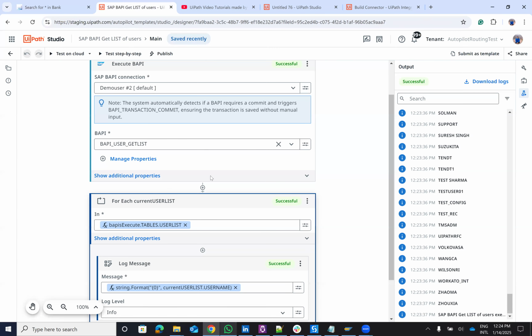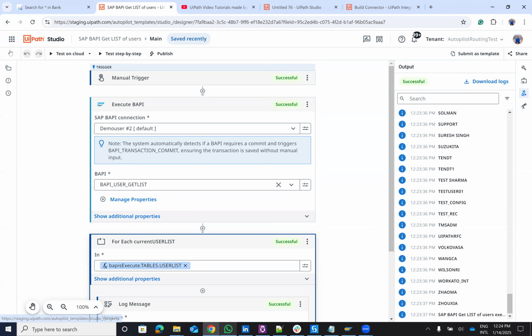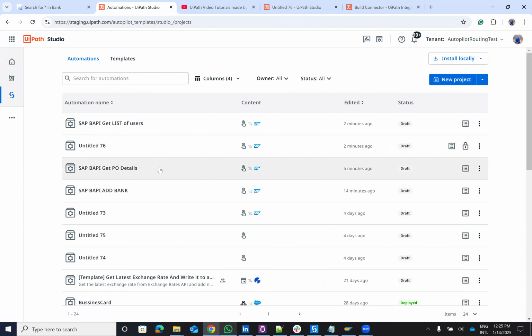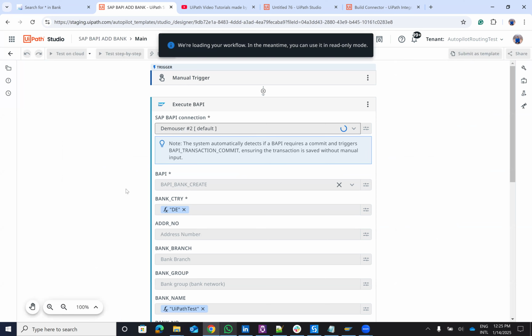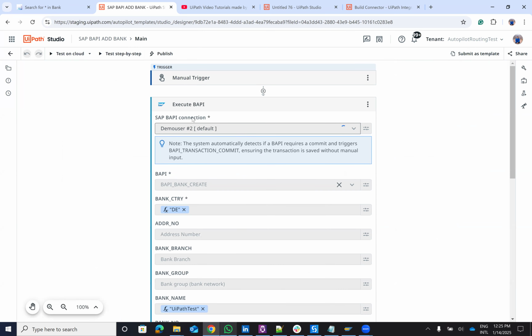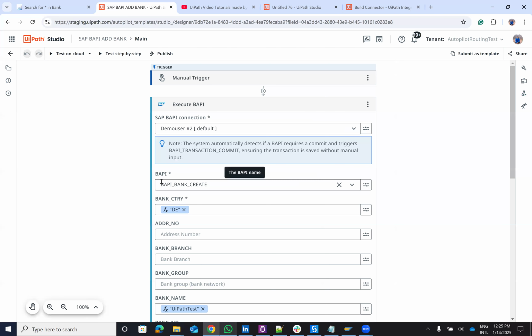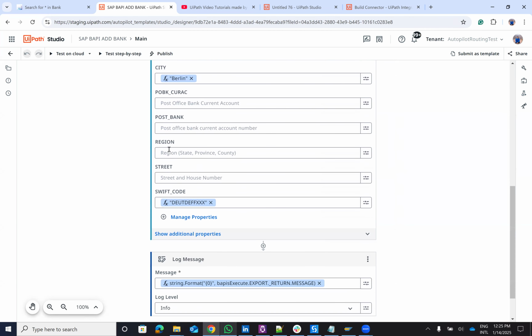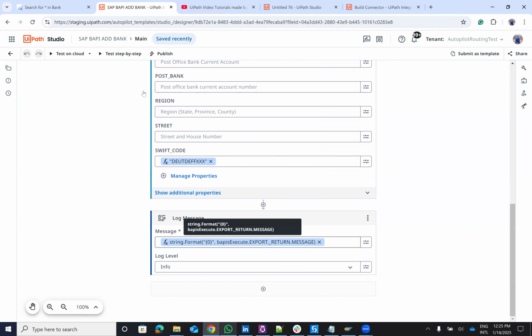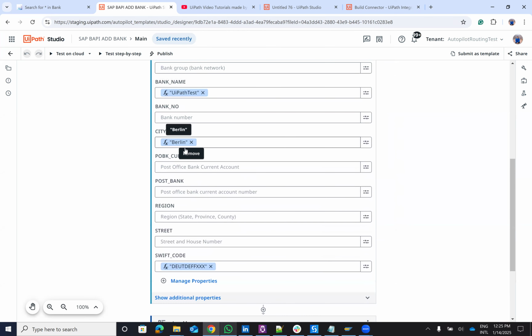So to be able to add another one, I have again this workflow to be easy to work. And I will tell you what I do there. So I say execute BAPI. I select this one with create bank, and now I see that I need to provide some default stuff.